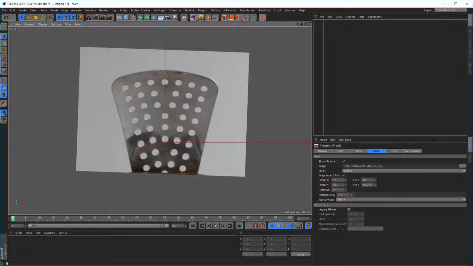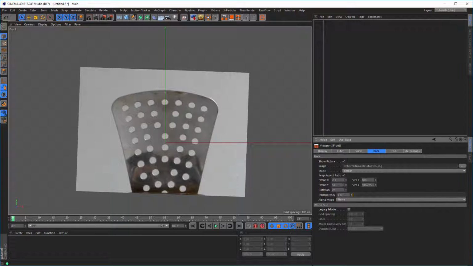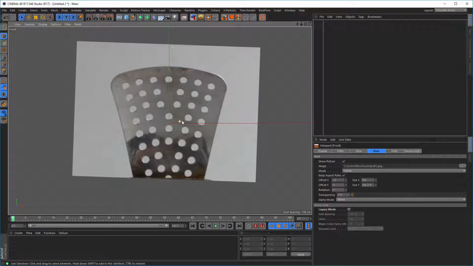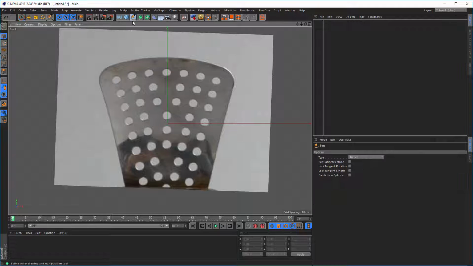Okay, let's go here to about this. That doesn't matter really so much. So now I want to draw it with a spline. I go to my spline pen, start here somewhere, draw to here, and make it something like that.